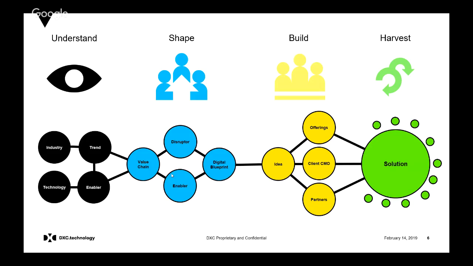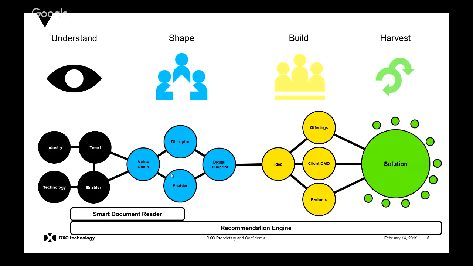What we're able to achieve here is really connect that end to end through the whole platform, both for a single account, but then for many other accounts as well. So we've got a couple of things I just wanted to call out here in terms of some of the algorithms and approaches that we're using within our platform. So that first part around that shift from understanding to shaping, do we have a smart document reader? I mentioned that we can drop in a PDF or a PowerPoint or an Excel file, and it will read it and extract out that digital information.